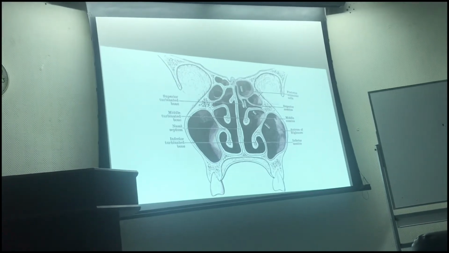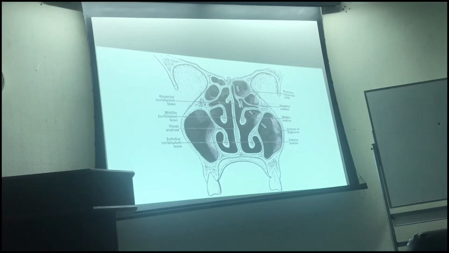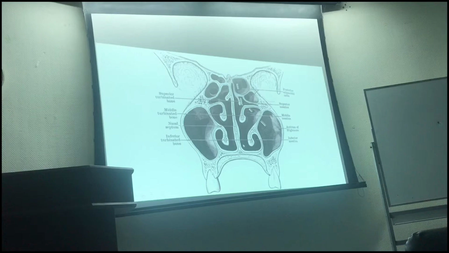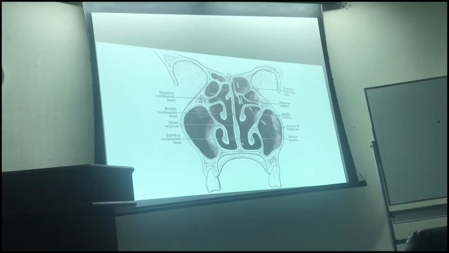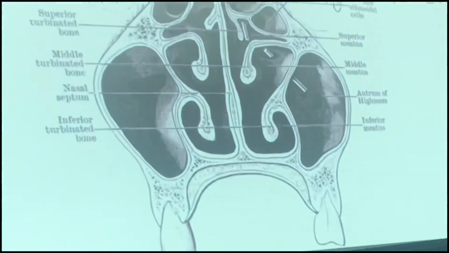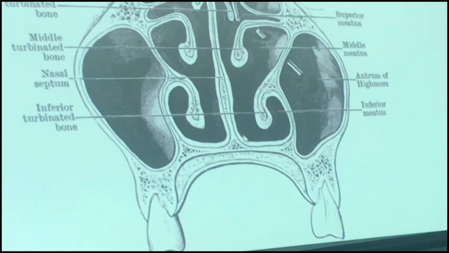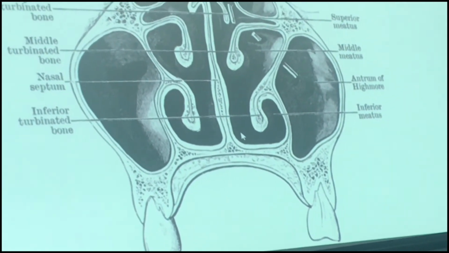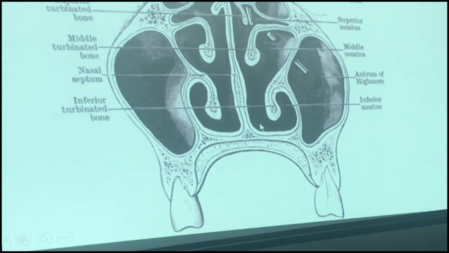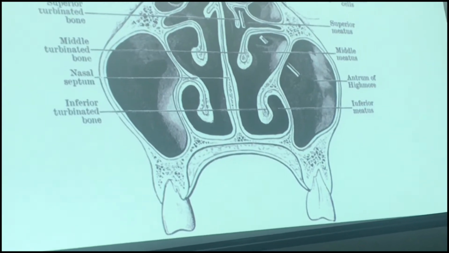We want to bypass them and go posteriorly, so we will go below the inferior turbinate, this one, on the palate here, closer to the septum. You should aim to be exactly here, on the floor. This is the palate, this is the nasal septum, and this is the turbinate. You should be away from the turbinate, closer to the septum, and on the floor. You go all the way back, the distance from the nostril to the ear.